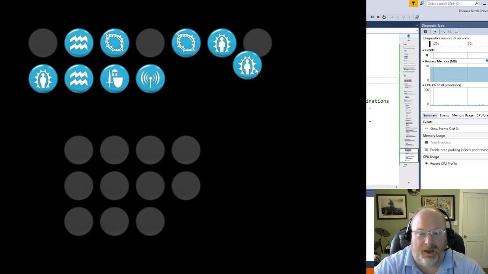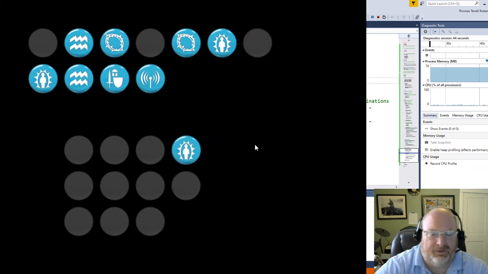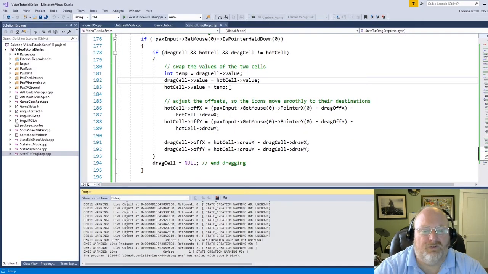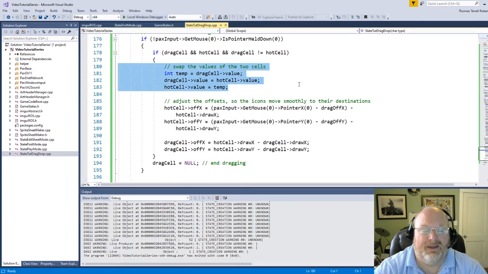So that when I actually swap things, they snap back to where they were nicely. Well, that's all well and good, and that looks nice, and we'll get back into how I'm doing that. But the important thing is this code. Here we are dragging. We're swapping the values. That's sometimes all you have to do.